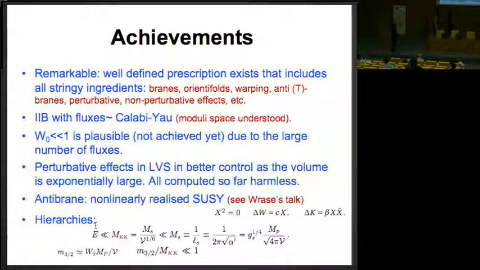And as mentioned before, the anti-brane, at least from my point of view, was interesting: once you define this new approach using a nilpotent superfield that adds extra terms to the superpotential and the Kähler potential, you can treat the anti-brane in a supersymmetric way in the effective field theory. So that makes the picture, from the effective field theory point of view, much more robust. And as I say, there are hierarchies: the low energy scale compared to the Kaluza-Klein and the string scale, and the gravitino mass compared to the Planck scale and to the Kaluza-Klein scale are very small.